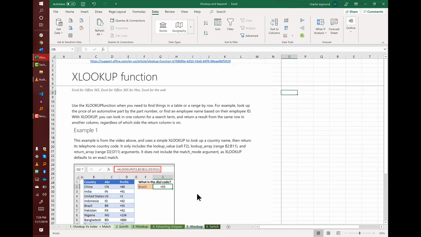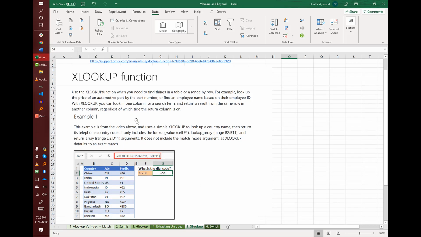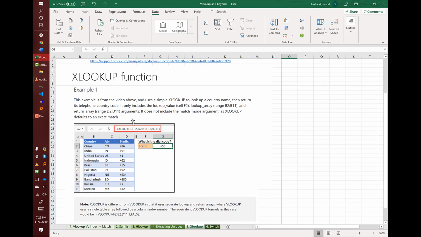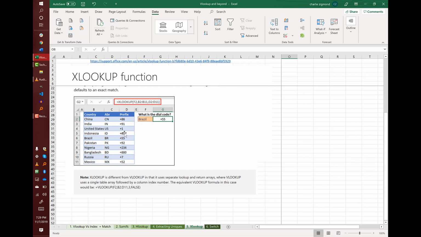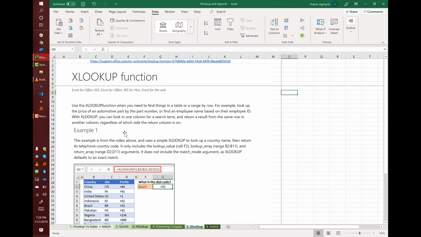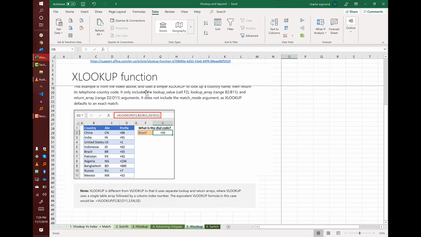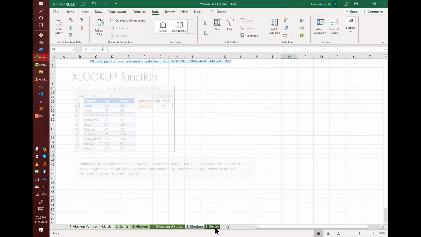In Office 365, there's soon going to be a new option called Xlookup, which, in my opinion, the main thing that it improves on is that it allows you to look things up where your lookup value isn't in the far left side of the table. That's one of the things that Vlookup just assumes, is that all your tables have all your lookup values off to the left, and then the things you're trying to look up are over to the right. Xlookup solves that by letting you go either way. I put together a screenshot from the Office website which talks about it, but it is not yet live, so I can't really do anything beyond that.